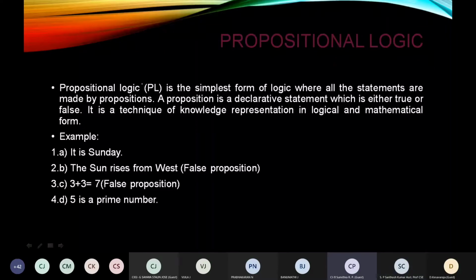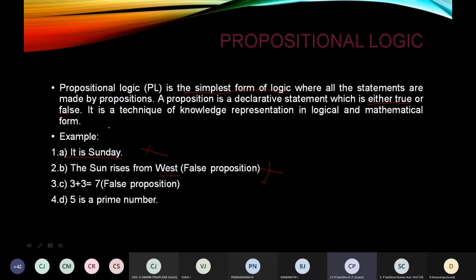As the name itself suggests, propositional logic is the simplest form of statement representation. We are representing it in a very simple form. For example, it is Sunday. So today is Sunday, something like that. It's a false proposition. The sun rises from the west: false proposition. 3 plus 3 equals 7: false proposition. The propositional logic represents whether a statement is either true or false.